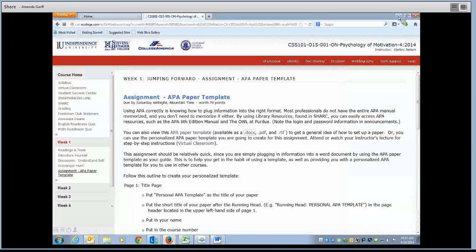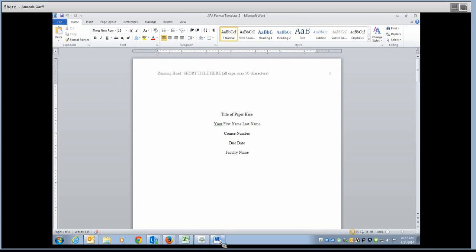And then down at the bottom of my toolbar, and most of you should have this no matter what computer you're using, down at the bottom where the little W is will take me back to my template. So here is our title page. We're going to go ahead and start out with our title page.